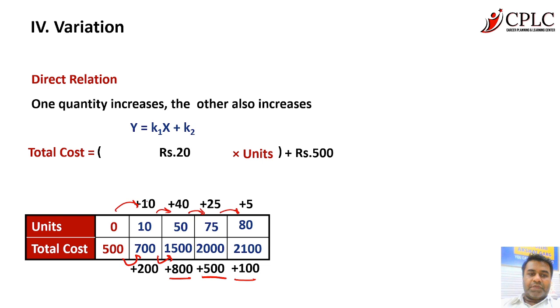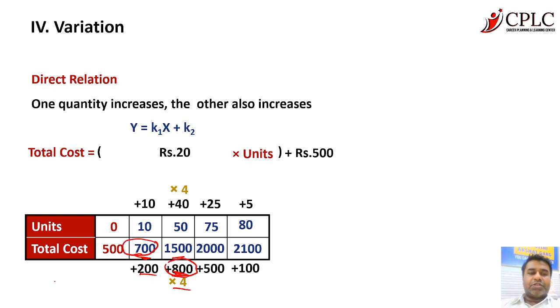Now, if I compare everything with respect to 10, ठीक है, तो say suppose कि पहले मैंने 10 यूनिट्स का 200 निकाल दिया और 700 कॉस्ट आ गया. अब 10 से अगर मैं 40 जाता हूं तो this is basically 4 times the quantity is becoming 4 times, right. 10 से लेके 40 the quantity is becoming 4 times, the cost should also become 4 times. So if you observe, the variable cost has changed from 200 to 800 because it should become 4 times. So this 800 plus 700 will give you 1500.